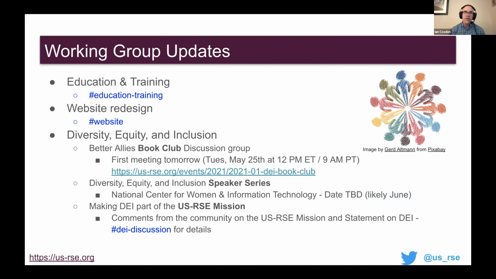As I mentioned, we have a few working groups. Education and training is discussing what RSE training might need, what kind of resources US-RSE can provide, a roadmap, and some aspirational goals towards things like a formal curriculum. All the discussions happen in the education and training channel, which meets on a monthly basis. Go join the channel there to get more info. There's a website working group looking to redesign the website. It was designed a few years ago with a much smaller scope and organization in mind. There's a beta version if you're interested in design and content. Everyone's welcome. Go join the website channel over there.